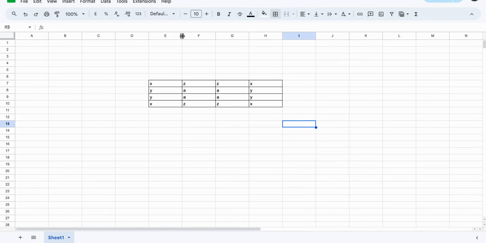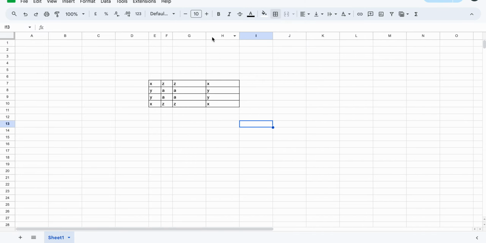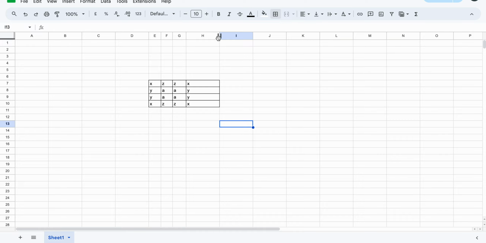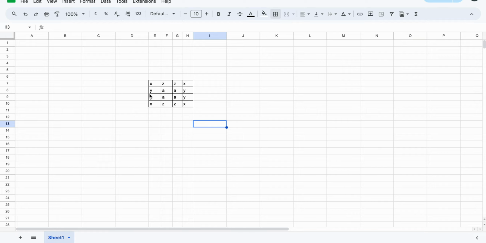Got it. It's not that difficult, it's very easy. So if we consider the first number to be x, then in the same row, the last element also should be x, and within the same column, the last row element also should be x, because this needs to read the same column wise also. If I start reading the first row from left to right, I'll get the string X, Z, Z, X. And this should be the same if I read from right to left also: X, Z, Z, X only.